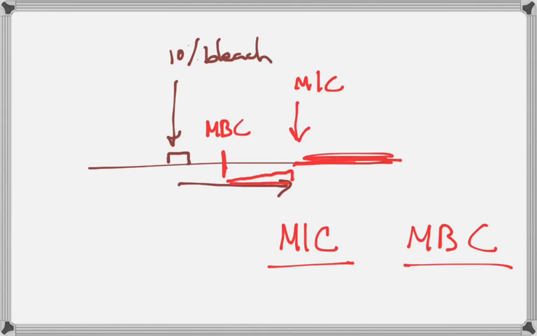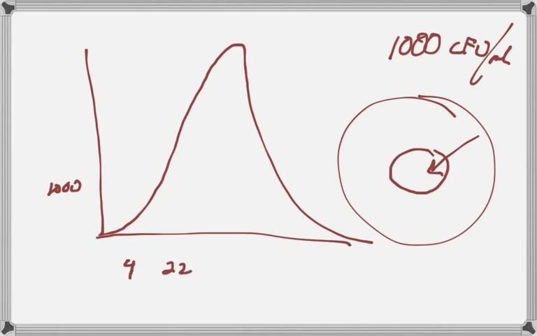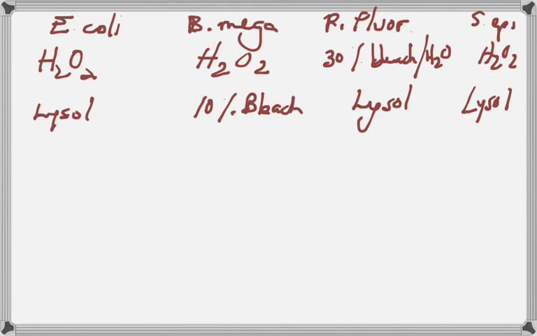We saw in our list that in most cases, hydrogen peroxide worked best. 3% hydrogen peroxide worked really, really well. And of those that worked least, Lysol most frequently worked least well, except in the case of Bacillus megaterium. There's not one way that's going to work to inhibit the growth of all microorganisms. And so sometimes what we have to think about is the environment.